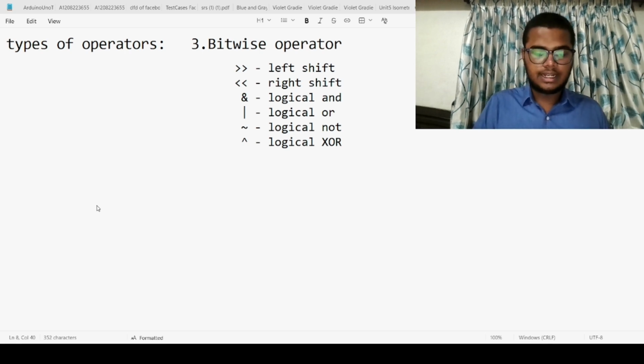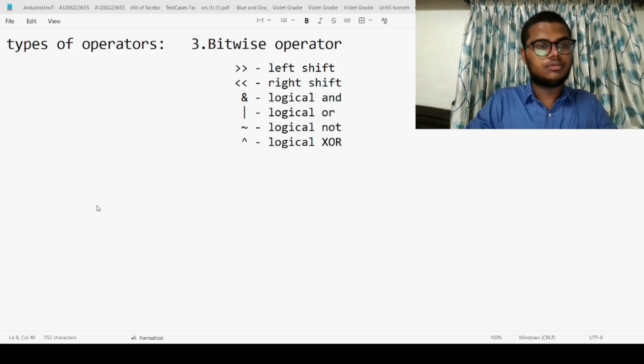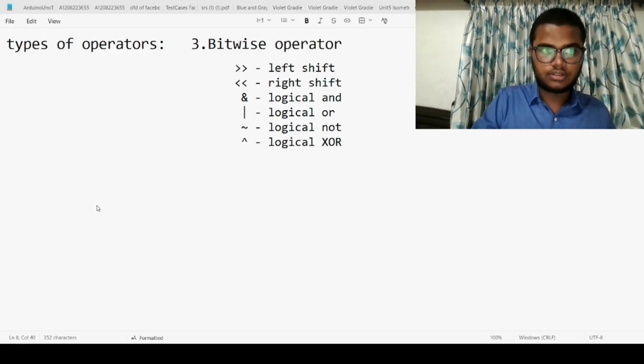Now, let's take two inputs, x int of input of x, y is equal to int of input of y.